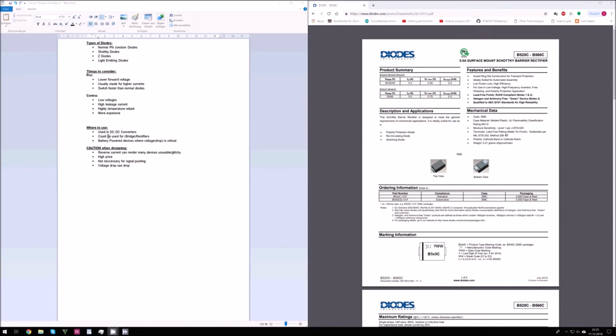Schottky diodes could be used for bridge rectifiers, but usually they're not, because they have a high reverse current, which means the bridge rectifier would actually have a standby current. Also, they're more expensive, and no one wants to pay €2 for a bridge rectifier, which might drop less voltage across it, but well, that's usually not what people do. They try to keep it cheap, and if you don't need high currents, you're just not going to use it.